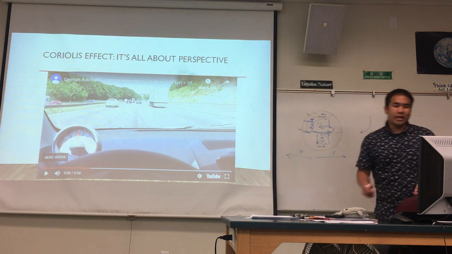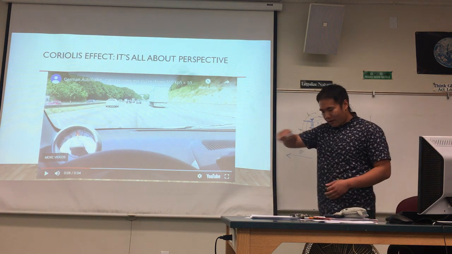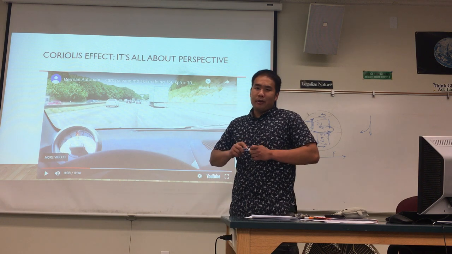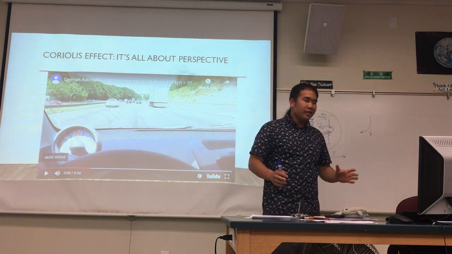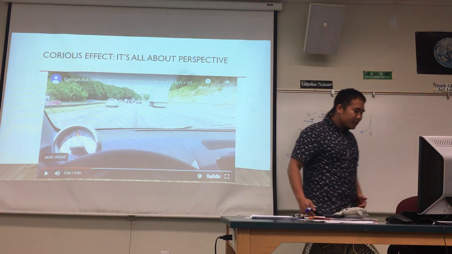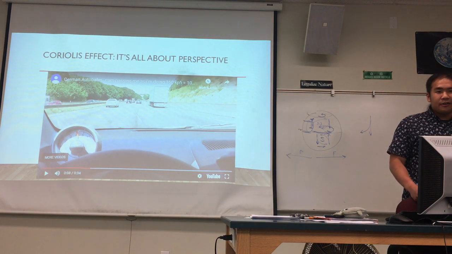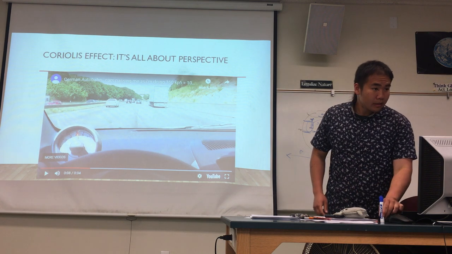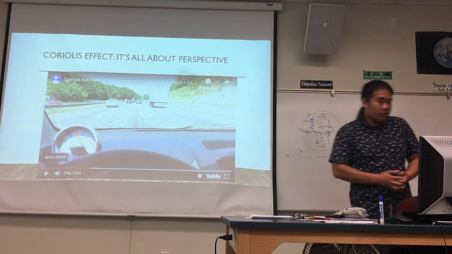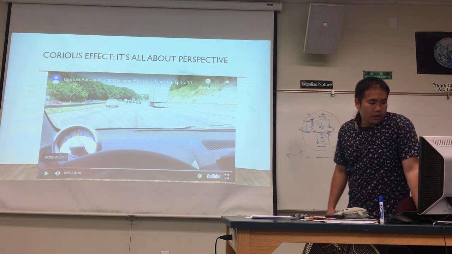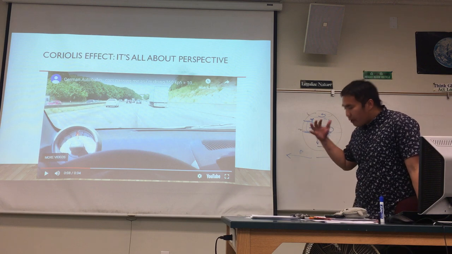If you want to do some small scale examples, then you can create your own spinning thing, and that one will be able to be small scale. But if you want to use Earth as your model, then you have to go that far, right? So we're not going to see the Coriolis effect in your sink or anything. Too small. Is that an example of physics? Yeah, sort of. Okay.